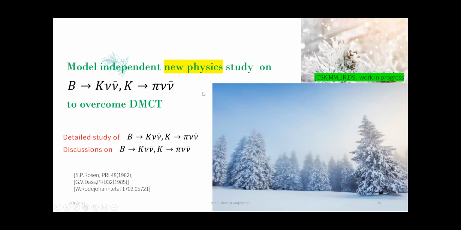Now, finally, model independent neutrino studies, okay? As I mentioned, there are two ways. One is keeping some kind of phase space to some momentum, which will induce, deduce or measure it. The other is whether neutrinos can overcome Dirac versus Majorana. Let's use the KD case, B to K nu nu-bar case, or K to pi nu nu-bar case.